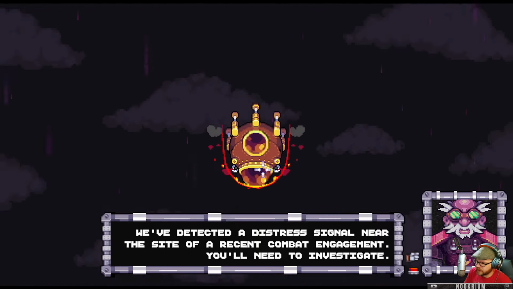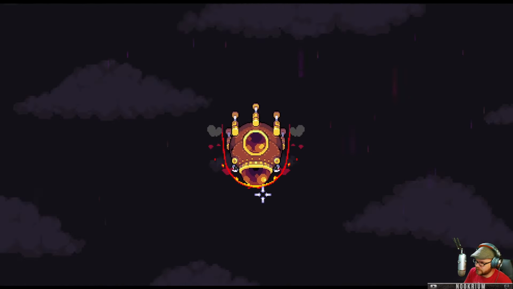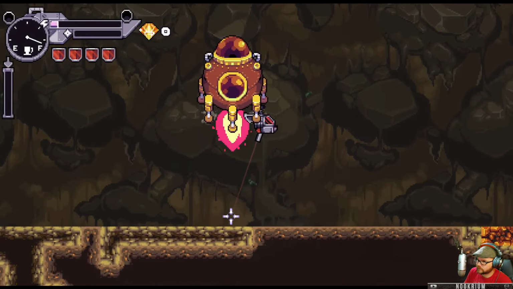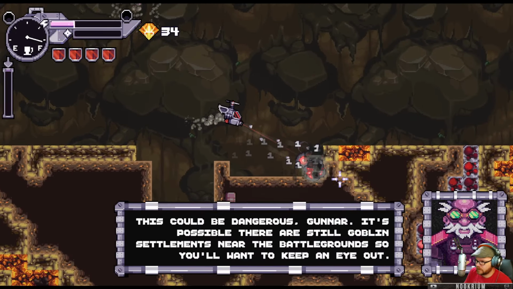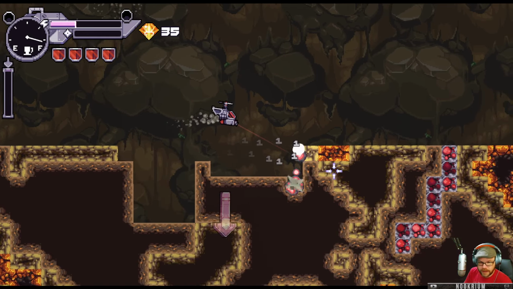Stress signal near the site of a recent combat engagement you'll need to investigate. Andrew's Gunner, it's possible there are still goblin settlements near the battlegrounds, so you'll want to keep an eye out.